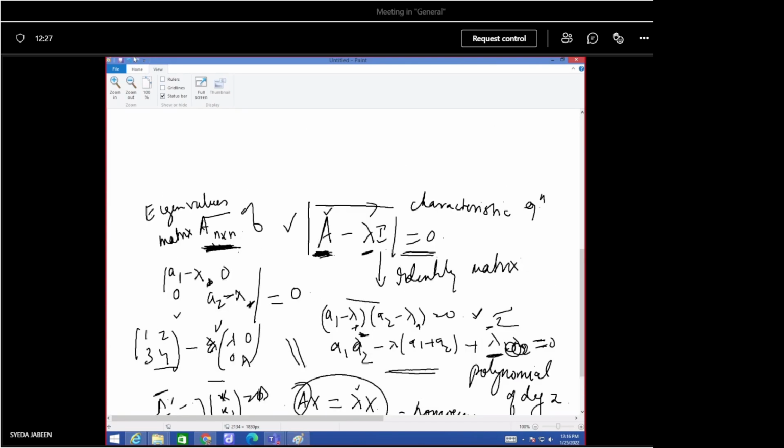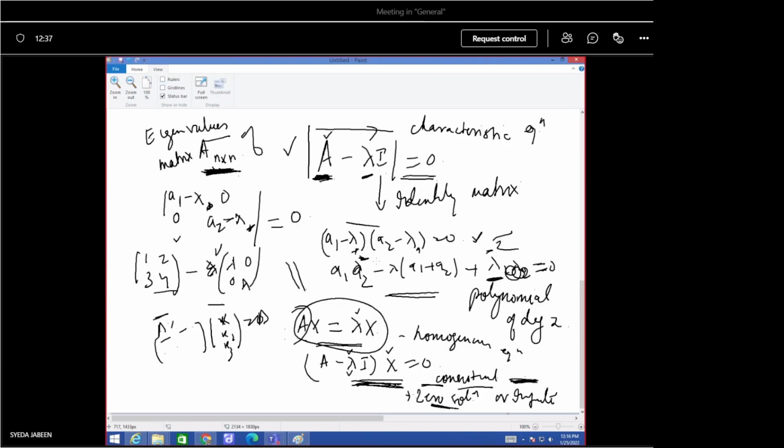So in simple, I can say that to get the eigenvalues, you have to solve this characteristic equation, which is determinant of A minus lambda I is equal to 0. And to get the eigenvectors, we have to solve this equation Ax is equal to lambda x or (A minus lambda I) into x is equal to 0. We have to solve this equation, find the value of x. Lambda to humko aage se mil gaya. From the previous equation, we are getting the lambda.